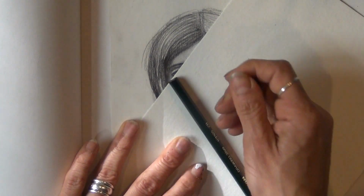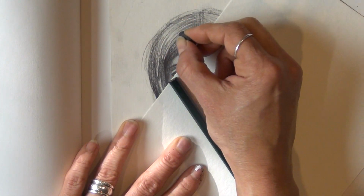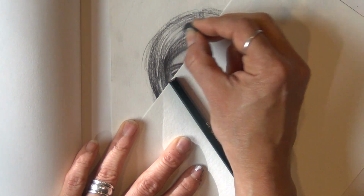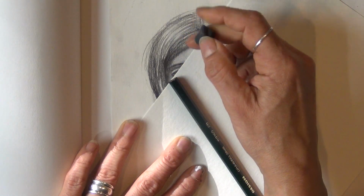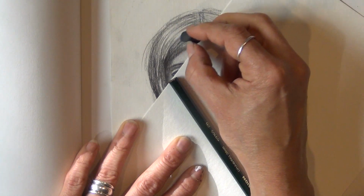I'm going to take my kneaded eraser, create a little bit of areas of light. So I'm squishing it like that, making it longer.